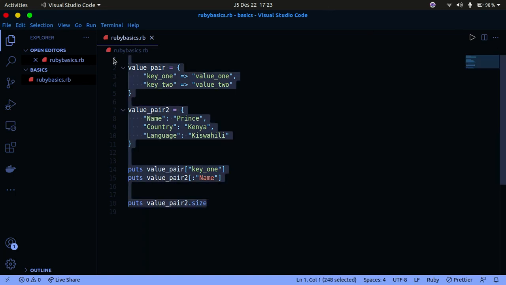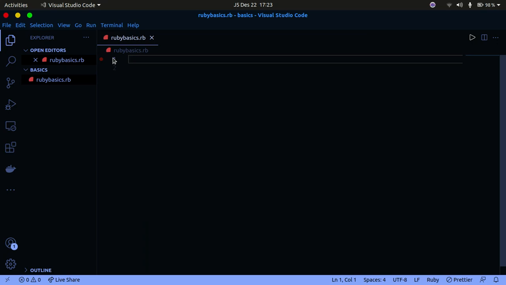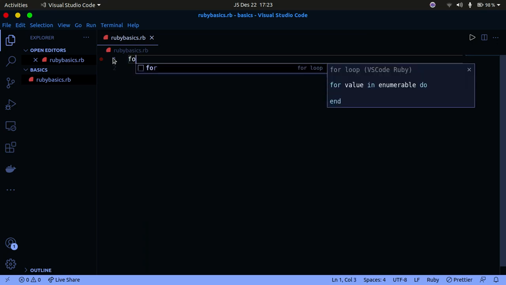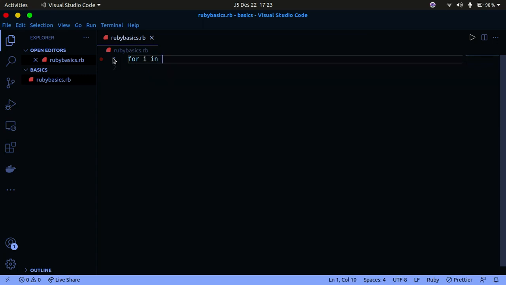So now let's move on to the other thing we need to cover in this tutorial. We're going to cover loops. So let's do a for loop, for i in 1..10. This is how we specify ranges in Ruby. So you can say for i in the range from 1 to 10. Now in Ruby you have to say end. In Python we have this colon, Ruby isn't there, so you have to use the end.